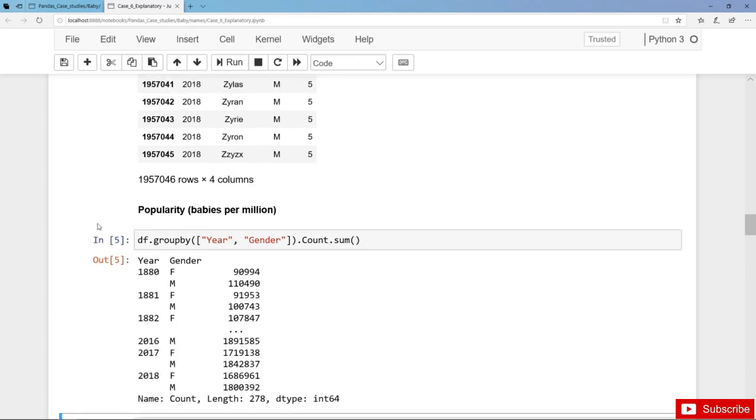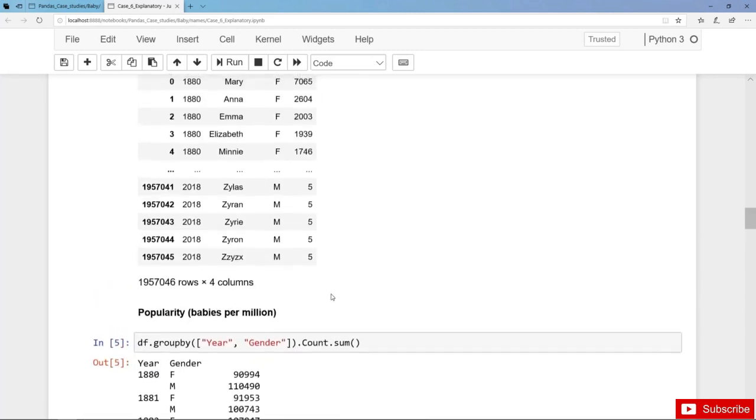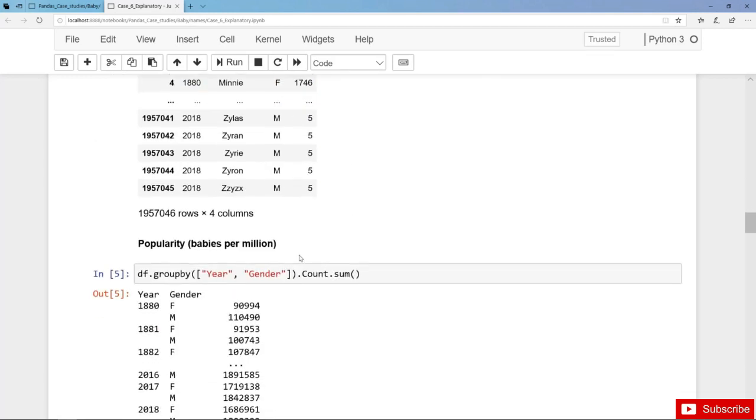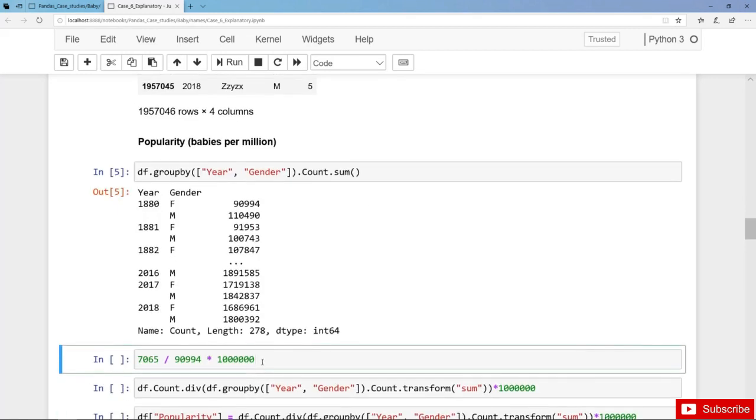So for instance, in 1880, we had 90,000 registered female names and 110,000 registered male names. So to calculate the popularity or the relative frequency of Mary, we have to divide 7,065 by 90,994.